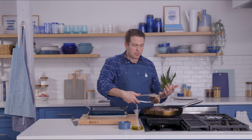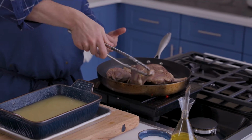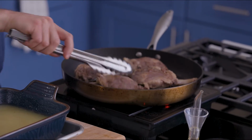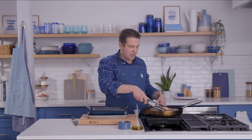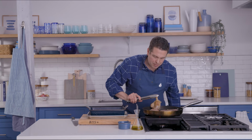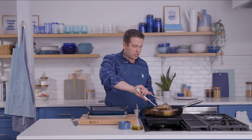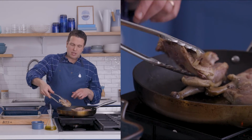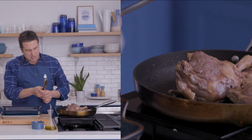The duck legs, you can see they're starting to get a beautiful golden brown. Depending upon the temperature of your pan, the type of pan you're using, your stove, I know it changes for everyone, it's probably gonna take like 7-8 minutes. I don't need these to be insanely crispy because these are going on top of cassoulet, which is going to bake in the oven. That being said, you want that crispiness, that texture, and that roasty flavor on the skin. So as much as possible, you maneuver them around to get all parts of the skin touching. In this case, this part of the skin isn't touching, so I'm just gonna nestle it in there. It's gonna lean on its buddies, it's gonna do its thing.